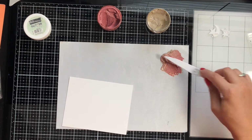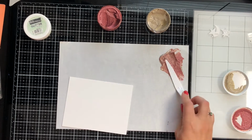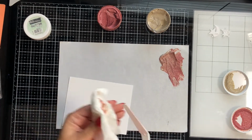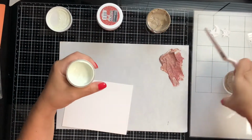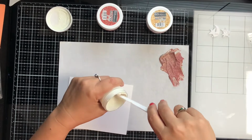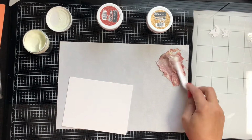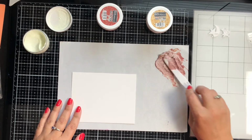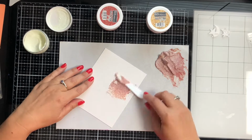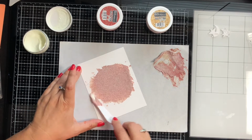It's hard to describe, but I wanted to create a combination of the two colors. I didn't necessarily want the scarlet and gold, so what I decided to do was just mix them up. And then I thought, well, you know what? We're going to do a space theme. Let's try to put some of the glow in the dark in there. So I added the glow in the dark. Now, one thing you'll see that I did is I kept a baby wipe near me, and I wiped that palette knife off every time before I put it in the different color because I didn't want to mix them in my jars.